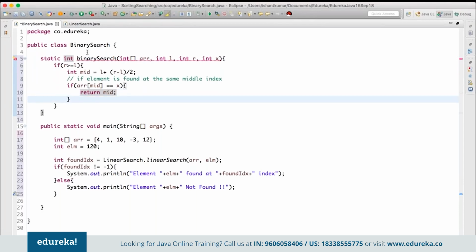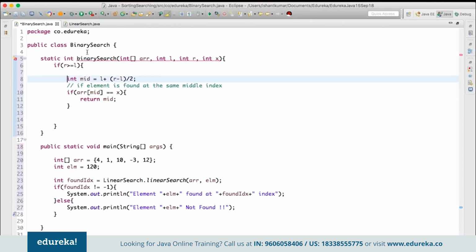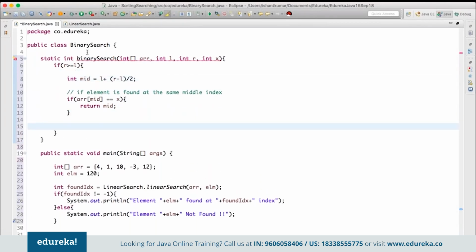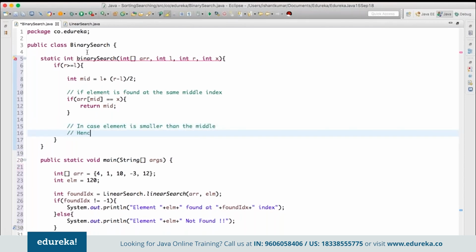Now there can be other possible use cases. Let's say the element is smaller than the middle. It means the element shall be present in the left part of the array.